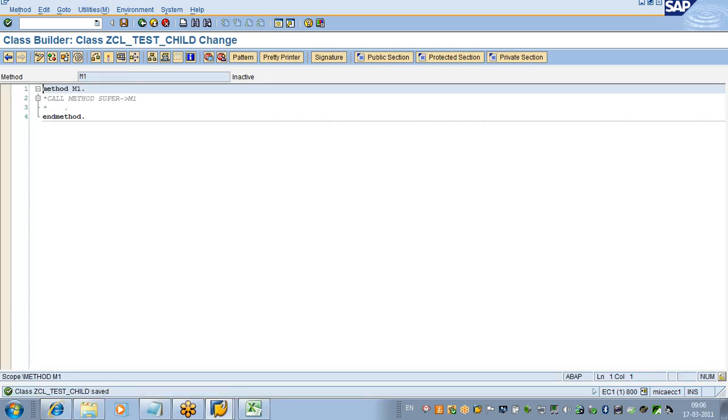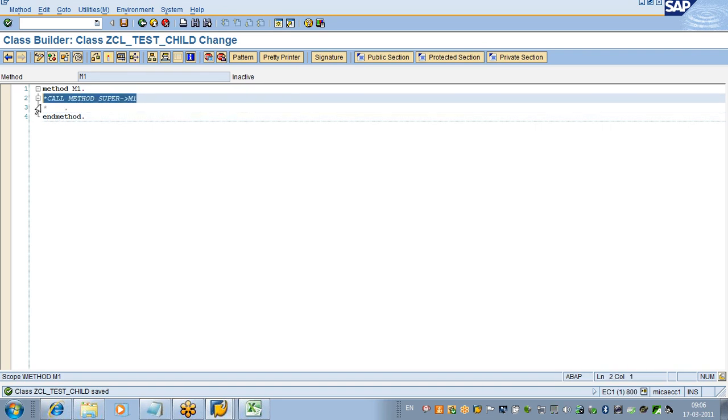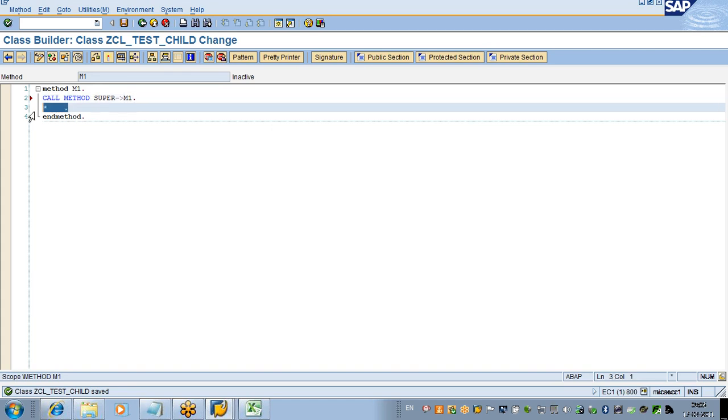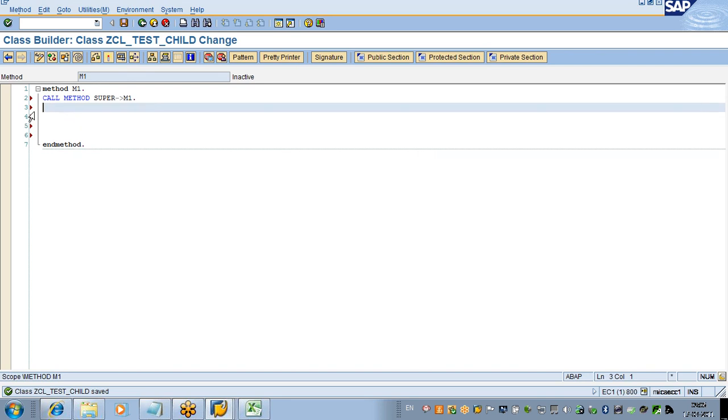Okay. So here there is a commented syntax: call method super->M1. Uncomment this. Super means parent class. So now I am calling the parent class method M1. Whatever I have written in my parent class method M1 will be executed, and after that you can add some extra logic here.